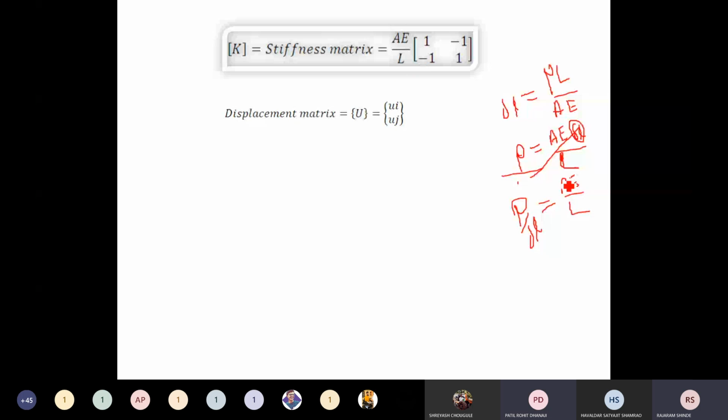And this is a property of the domain, or property of the discipline, we can say. And this is the displacement matrix. Now this is the strain energy. I will stop here. Remaining part I will cover at the time of next lecture. Okay. If you have doubt, you can ask me. It is very important. I will stop the recording.